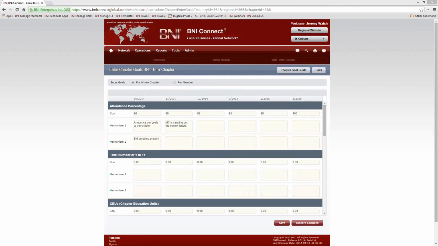Robin says, what are control letters, please? The control letters are for when you're absent twice: your vice president or membership coordinator or membership committee sends out a letter saying, just to let you know, you've had your second absence. On the third absence, it gives them a little bit of a sterner warning. And on the fourth absence, it lets them know that they might be opening up their position. Those should be in the hands of the vice president. And if you're unsure about the letters themselves, please do check with your director consultant.